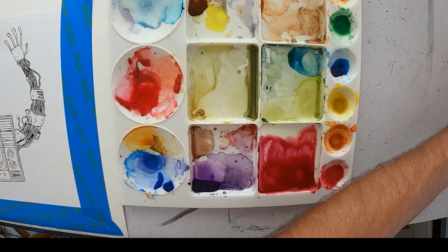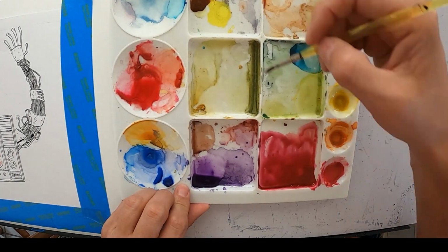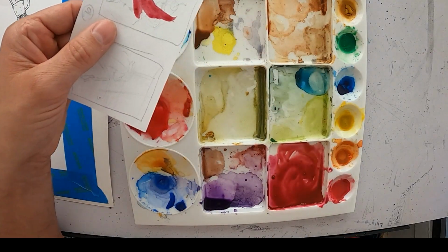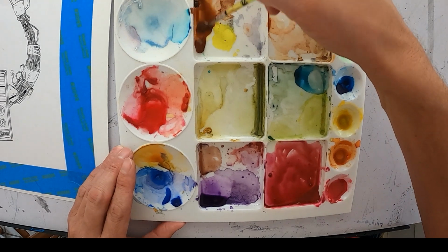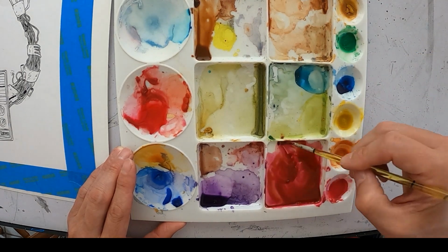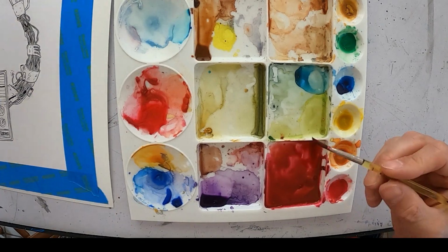I'm mixing in a little bit of brown to kind of give it that old feeling. And there I go, test it. It's not exactly right, it's still a little purplish. So I'm going to add some more brown to it. I'm actually starting to get nervous because I said too much brown. Mix it a little bit more. And I got these little bits of dried watercolor. Wet those down and blend them in. Still, it's okay. It's still a little purple.